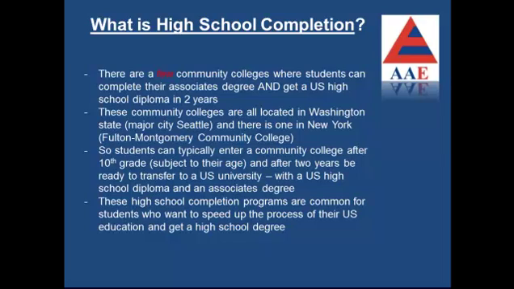Sometimes, but it depends on your English. You may have to take an ESL class or classes, which will add some time to this. Depends on how good your English is. But in general, the last point is these high school completion programs are common for students who want to speed up the process of their U.S. education and get a high school degree. So again, you get a high school diploma and you get an associate's degree. Interesting. Again, these are very common in Washington State.